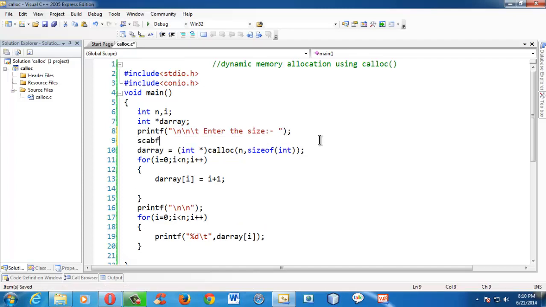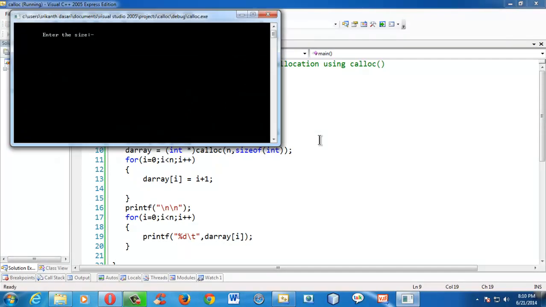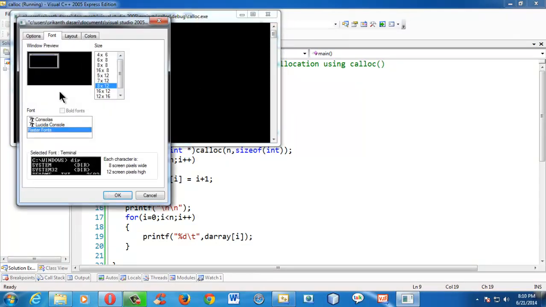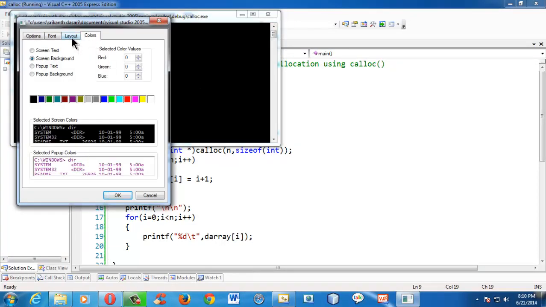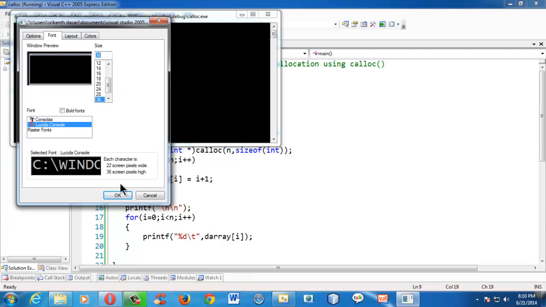Let's add a scanf statement: %d, ampersand n. Let us save and run the program. Let's make it a bit bigger. All the usual processes here.